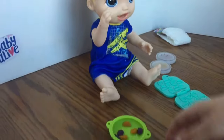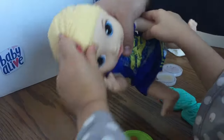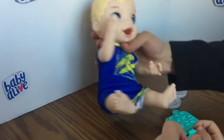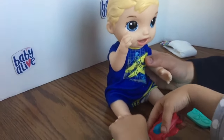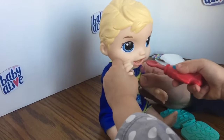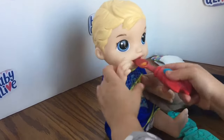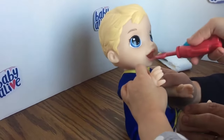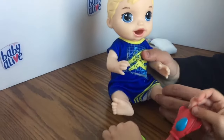Here, you want to try it? Yeah, let me lay his head back. Oh, careful. You're going to give him a bruise. We don't want to bruise Mr. Little Luke, right? But you're right, we do need to make sure the food goes down the hatch. Oh no. That's okay, we can try it again. He threw up his food. No, I think it just fell out of his mouth. That happens sometimes with babies.